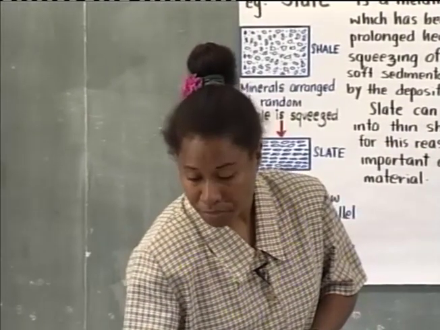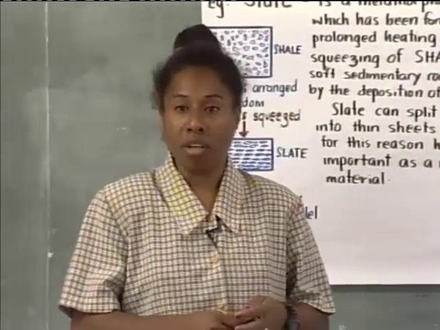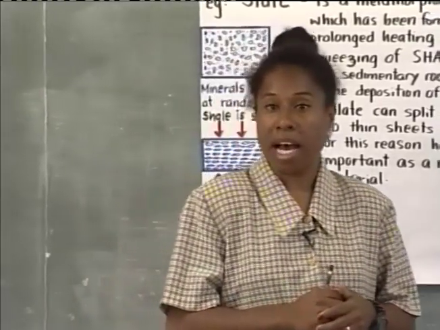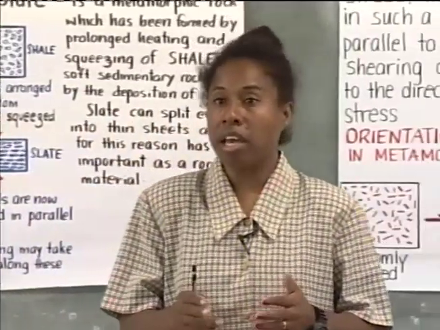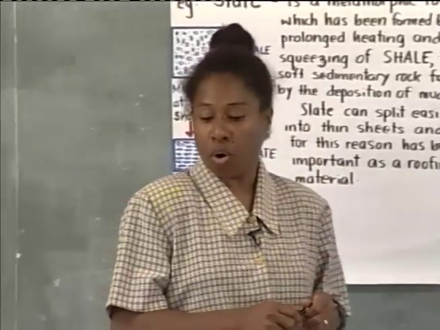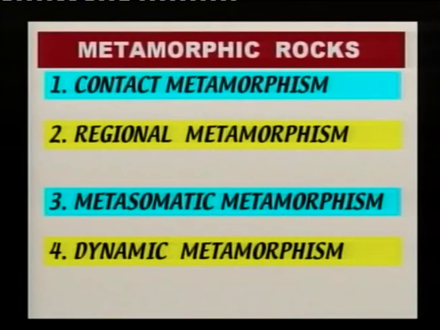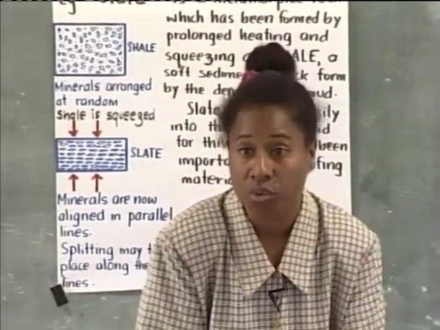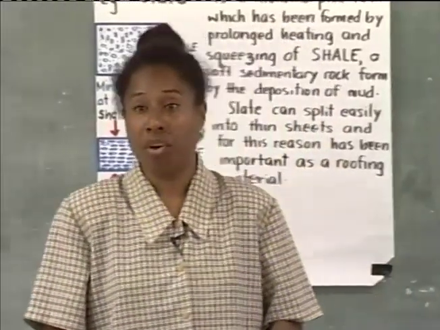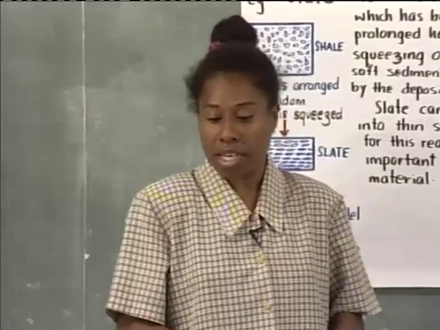Having looked at that information, we also noted that metamorphic rocks can be divided into four groups, according to certain characteristics which have contributed to their formation. Those four groups are: one, contact metamorphism; two, regional metamorphism; three, metasomatic metamorphism; and four, dynamic metamorphism. Do we still remember the main characteristic and difference for each one of those? Yes? Okay, otherwise I'll quickly go through that information, and part of our activity is going to see again whether you have understood and can recall what we have looked at on each of those four different types of metamorphic rocks. We start off with contact metamorphism.